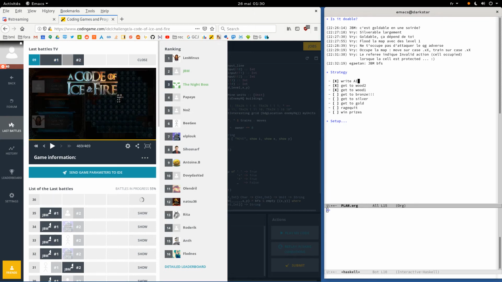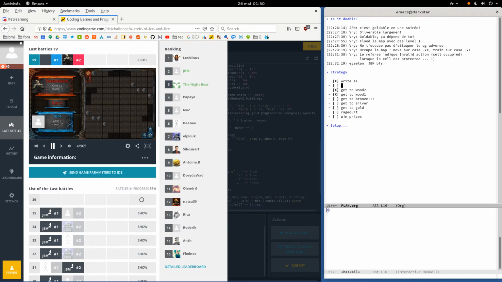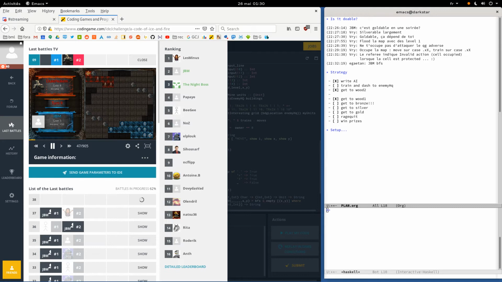Anybody remember what I did? What was the strategy to get to wood 2? I saved it, but I'm lazy. Something like train and dash to enemy HQ. What did I have to change to get to wood 2? I don't remember. Still over the boss.